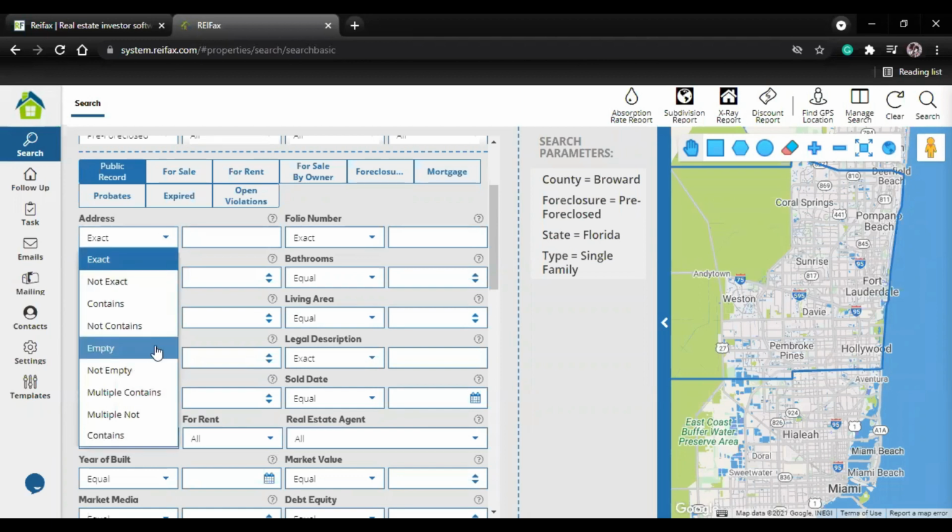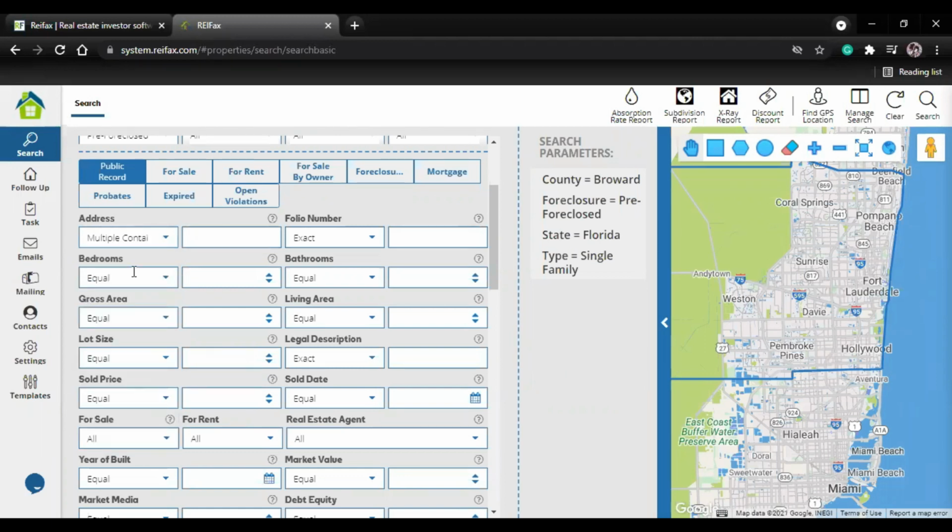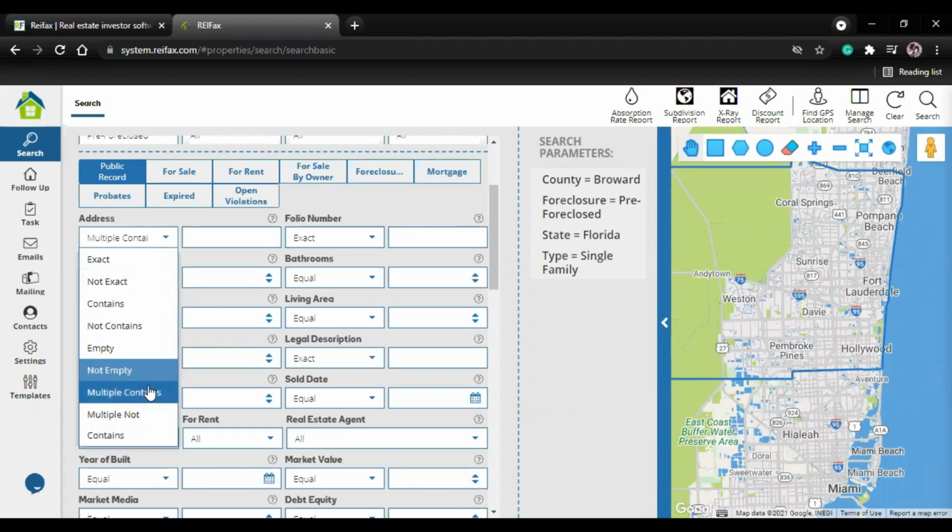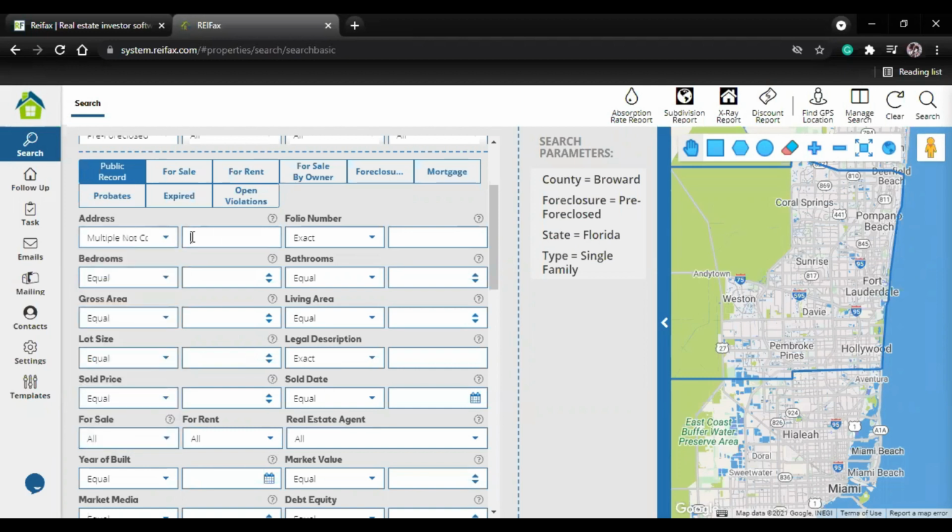Or perhaps you don't have any type of address and you would like to leave it empty. Or if you would like to type several addresses at a time, you can select multiple contains. If you don't want to appear at this specific address, you can do that too, selecting multiple not contains, put the first address over here, then a comma, and without spaces over here.